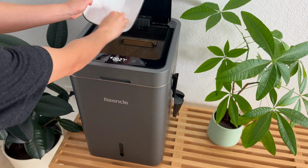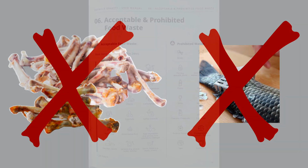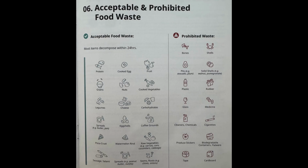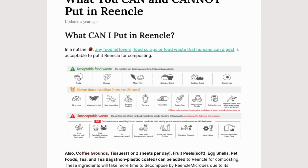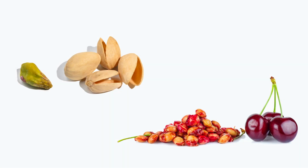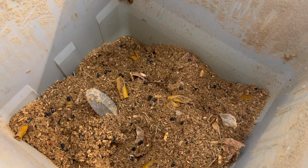Meats and seafood are totally fine, whether raw, cooked, or fried, but bones, shells, and scales are prohibited. The user manual includes a chart of what's acceptable and what's not, and their website guide is even more detailed, highlighting foods that may take extra time to decompose, like pistachio shells and cherry pits, which are basically immortal when tossed into the Reencle.